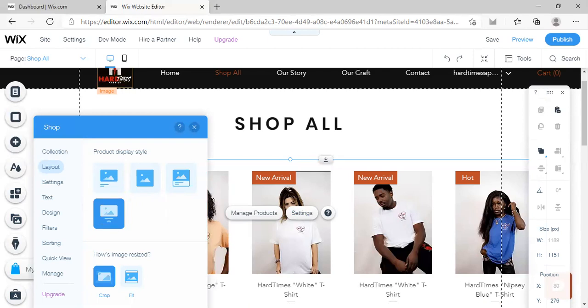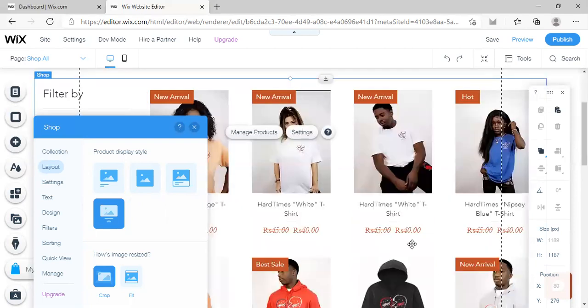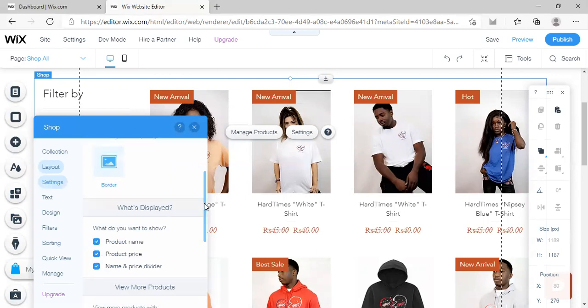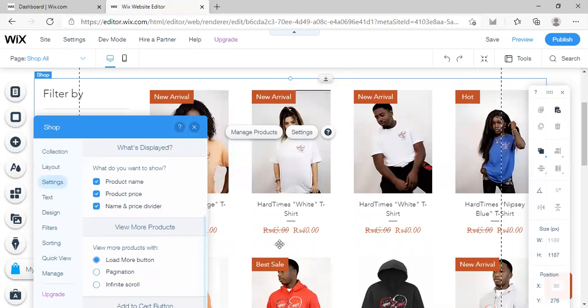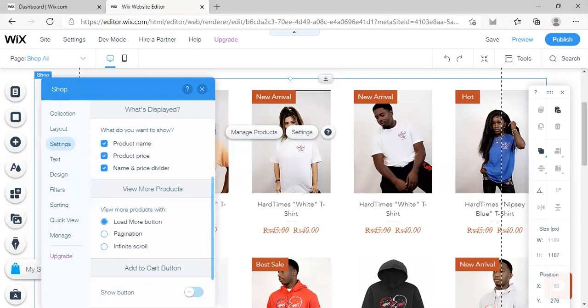yes, here you can see the product display style has been applied in our page, and you can see the text and the price are in the design. After that, we will go to the settings option. Under the settings, we want to show a button, like the add to cart button. For this, we will scroll down and you can see here the show button option. We will pick it also.